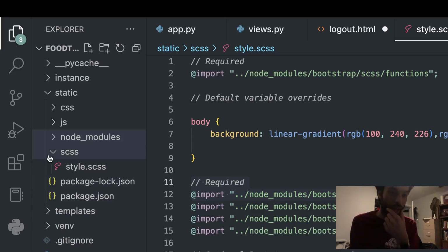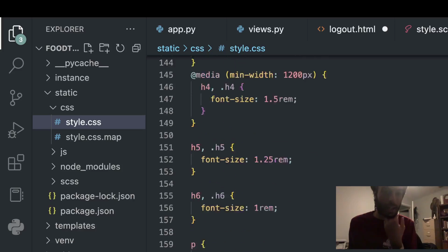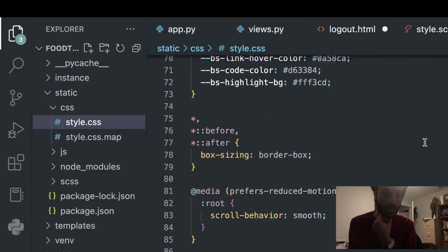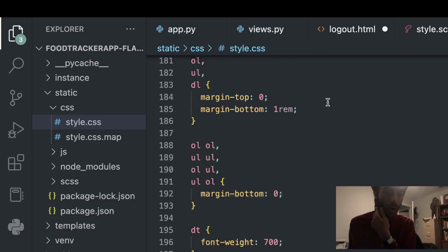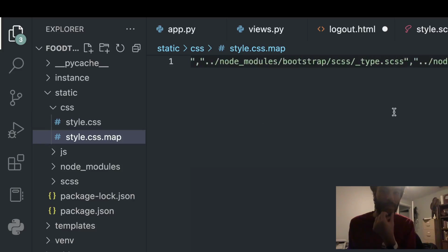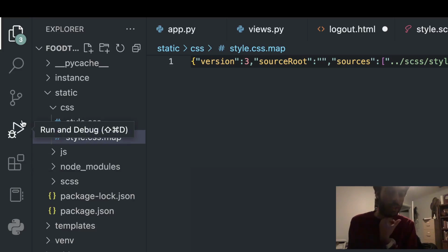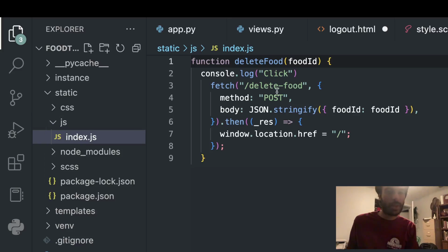So essentially then when the CSS is recompiled here, it not only added my body tag up here, but it also added all the other Bootstrap stuff. And then the style CSS map is the mapper. So this kind of maps everything. And that's a good way to overwrite Bootstrap stuff for front-end development. And I kind of wanted to show that I have that knowledge. It's a very nifty thing because we all love working with Bootstrap, but sometimes overwriting the CSS classes can be a really big pain. Okay, so then the next thing here is your index.js right here.